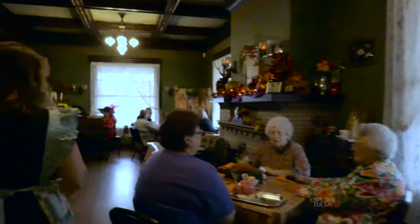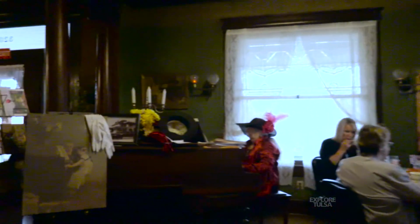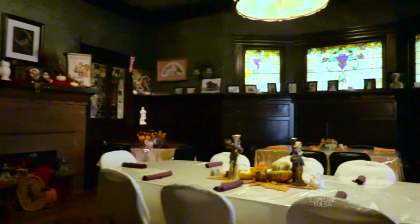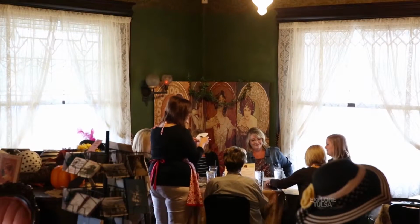I think what we need today in our society is that time to just relax with people, have good food. It's kind of like the old-fashioned Sunday dinners at Grandma's house. And so when we see people enjoying that, it brings us quite a bit of joy. We have what we call our long-term loiters that come back and they just hang out for the music, the food, and you know, the atmosphere. The people around Sapulpa tell us stories of when they were in the house, or the history of the house, or what they know about the people who lived in the house. Yeah, everybody seems to enjoy it, the atmosphere, and it's just not like your average restaurant in that regard. My family and I, we never do things halfway, so we're always trying to go the extra mile to create a good experience for everyone.